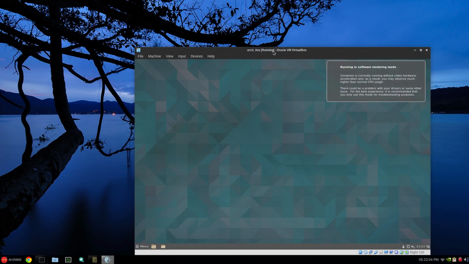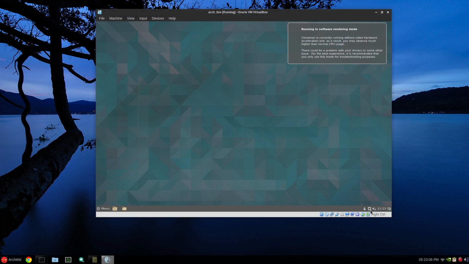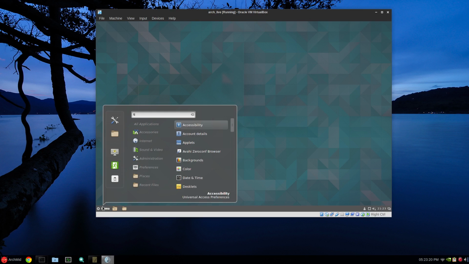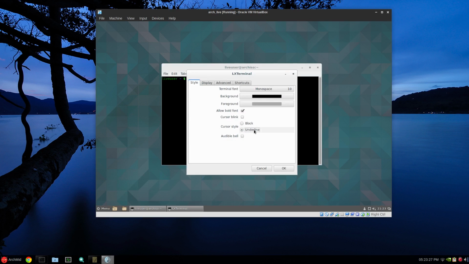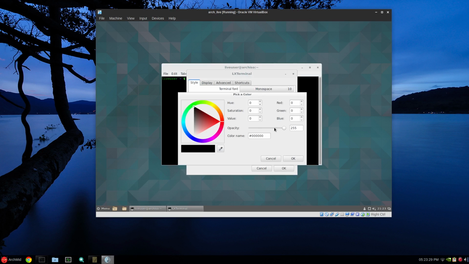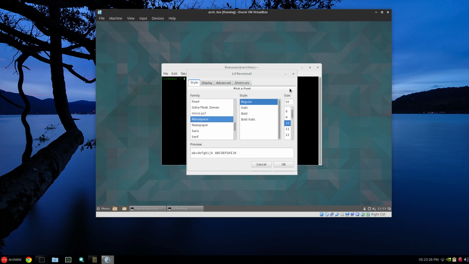Okay, so we're fine, and as you saw from the last time, network manager wasn't working, so it did take that setting that we did in the customized archroot fs file in the root. Okay, so let's open a terminal, LXTerminal, and you can customize this, underline background. I think you can make it a little bit transparent. Oop, not too much though, I'll say that. Font size, I'm going to make that larger.